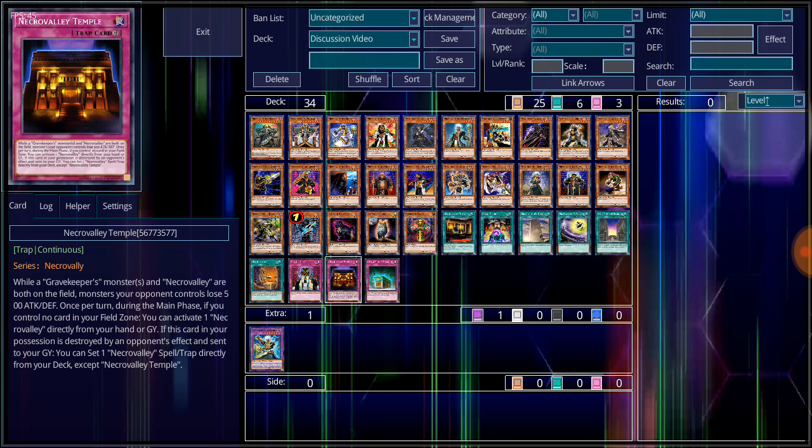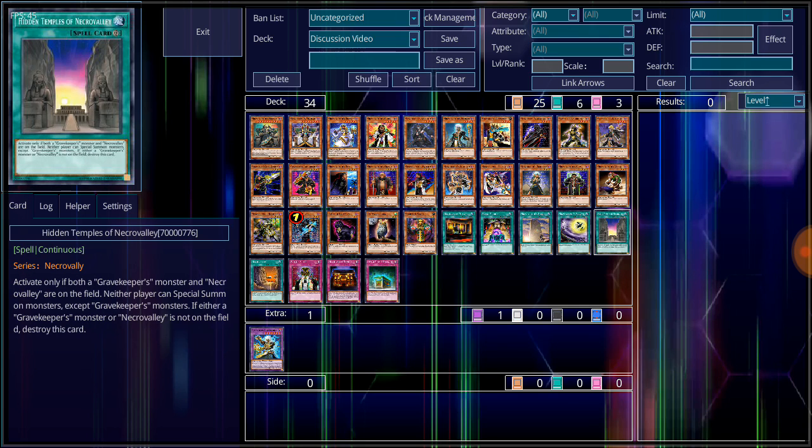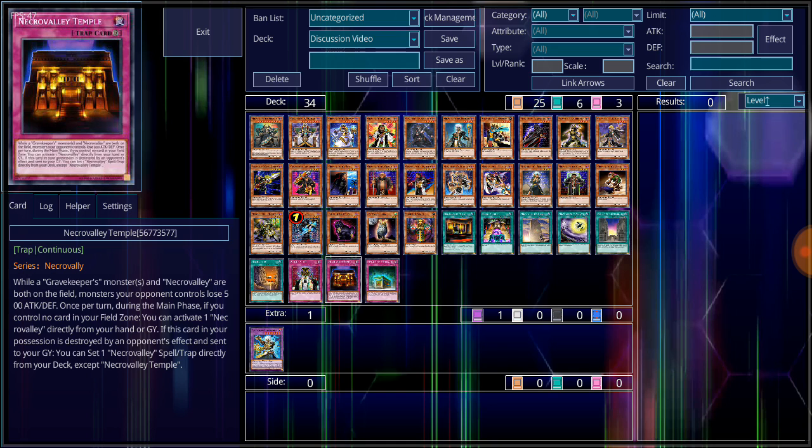So, this trap card is also featured in the artworks of Necrovalley and Hidden Temples of Necrovalley, because this is the temple itself. And this pretty much just rounds up everything for the Gravekeepers.